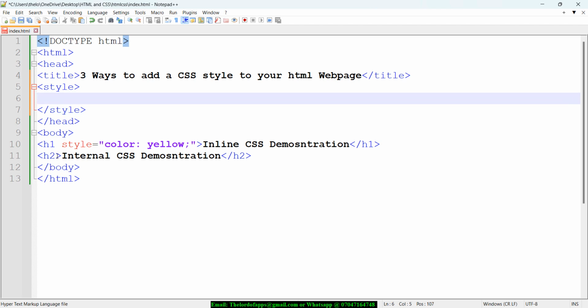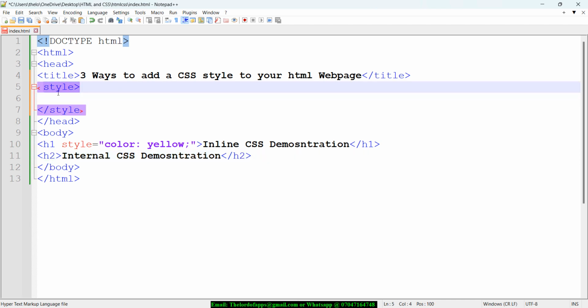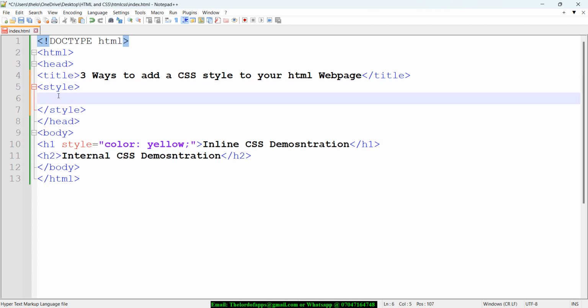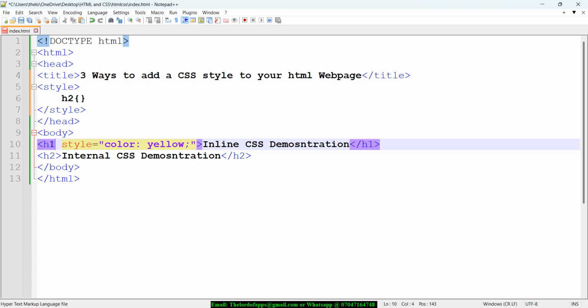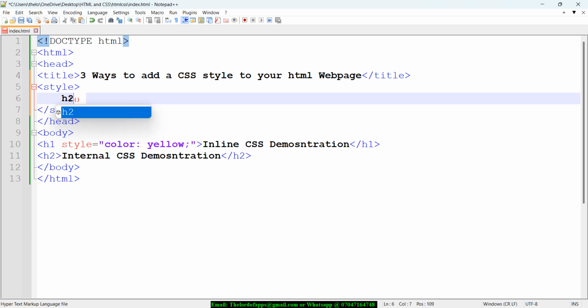Okay, so first of all, this is actually H2, and that's going to be a selector that we're going to use. So when you are using something like style tags to write your internal CSS, you're going to need something called a selector, and that selector based on this particular one is H2 right there. Okay, so if we were working on the H1, we could have used something like H1 right here, but we're working on the H2 right now. We just want to affect the internal CSS right there.